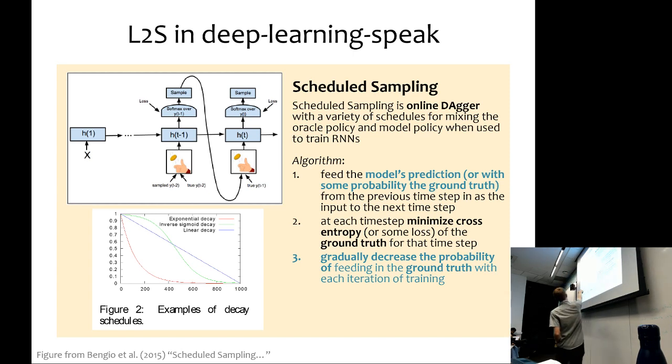Okay, these other ones, inverse sigmoid, linear decay, well then you need to double check that they actually satisfy whatever other schedule you're using. You need to make sure that it actually satisfies the DAgger requirement that the average sum is decreasing to 0. And if it does, you get the theoretical guarantee. If it doesn't, you don't get the theoretical guarantee, but as you'll do on your homework, you can actually evaluate whether it still works out okay in practice. And it might.